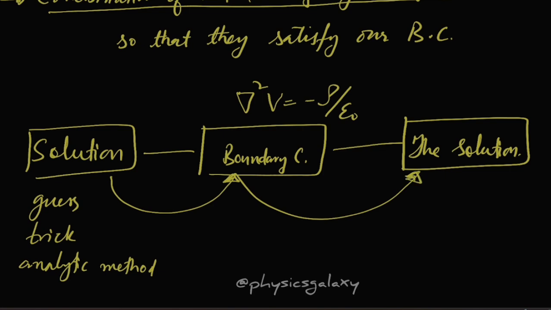And today we are going to use some cheating to find our solution, and we'll see that the solution will satisfy our boundary conditions, and that will be the solution. So today's solution will be some kind of a cheating solution. Now, before we discuss the method of images, first thing you should note is that we'll be discussing only two region problems.